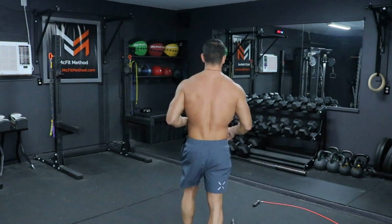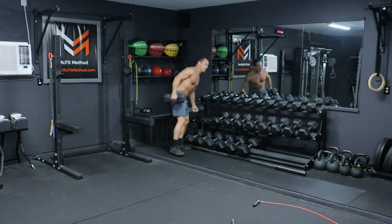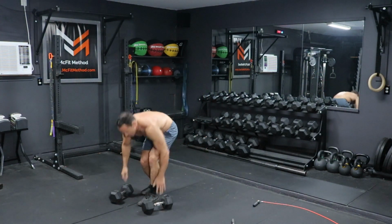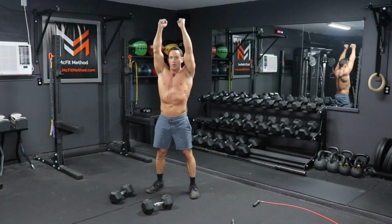So I'm gonna head back here. I'm gonna grab 2 dumbbells for this. Now, dumbbell devil press is pretty much a full body movement. There's a burpee in there, there's some deadlifts in there. It's a shoulder to overhead or ground to overhead. So basically the dumbbells are on the ground and we're gonna end up with those all the way up overhead.